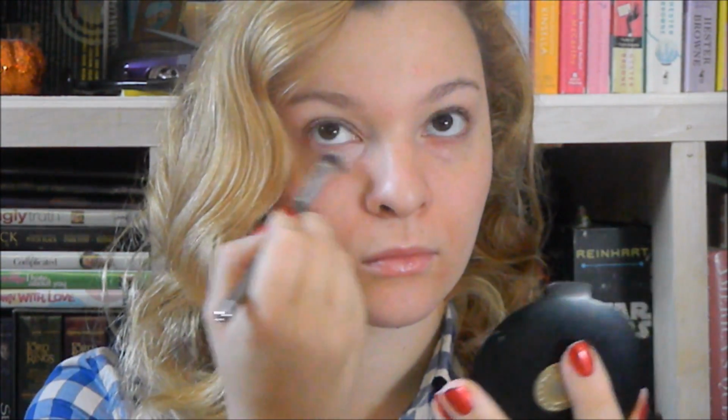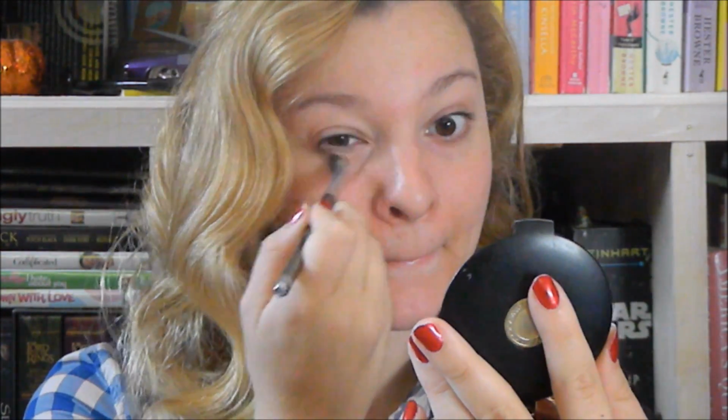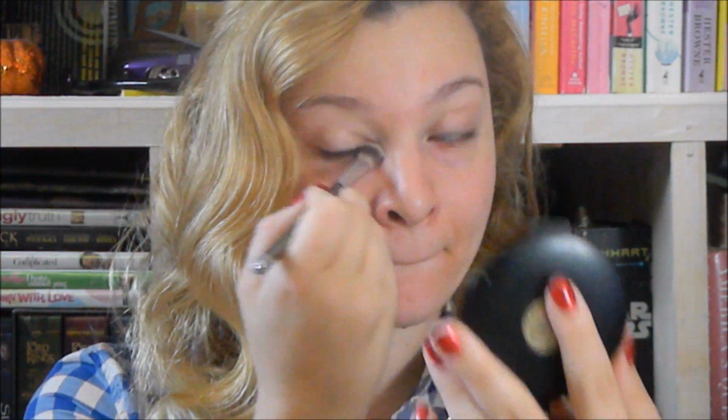So I started out with a color correcting cream for underneath my eyes, and I'm just using an eyeshadow brush to brush that on underneath my under eyes. I have very dark circles naturally because of genetics and bad habits, so I'm covering those bad boys up.